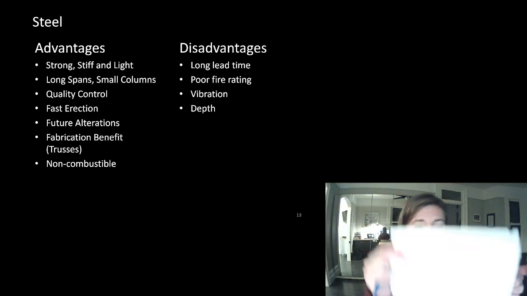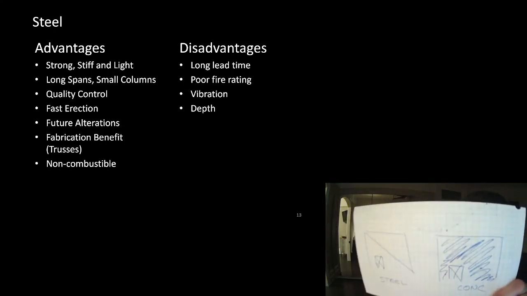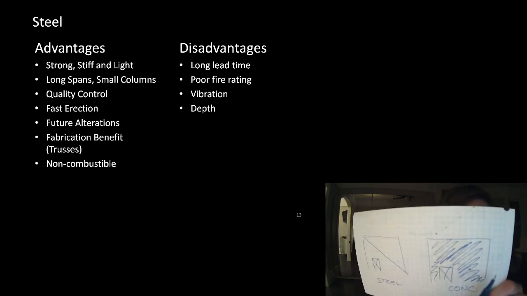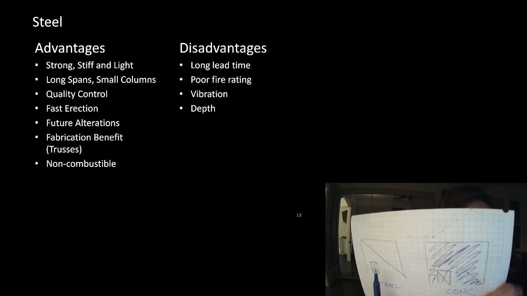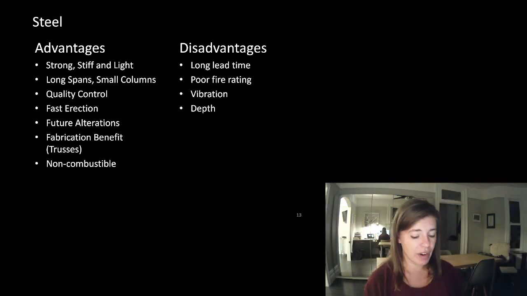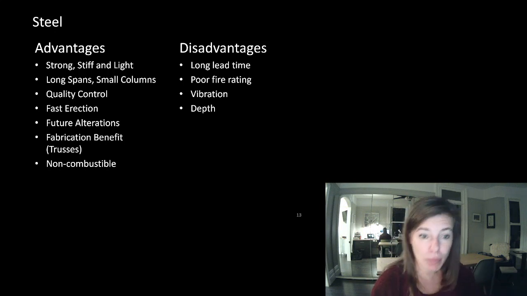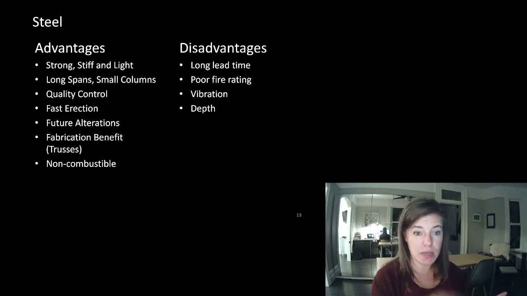If we came in after this and we decided, oh, this is a problem, we want to move the door from this side to this side. Well, in the steel, maybe we could move it a little bit. In the concrete, anything we do is a huge amount of work. Or if we have a wall that didn't have a door and we want to come in later and put a door in. Steel, we can go look at the drawings, we see where there's no steel, and we can just bust out the drywall, pop a door in. Concrete, you're talking about structural work.